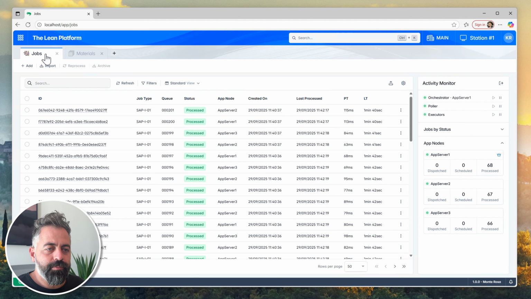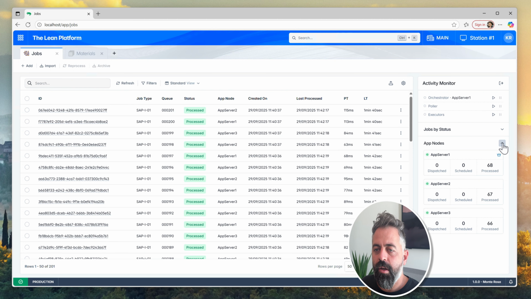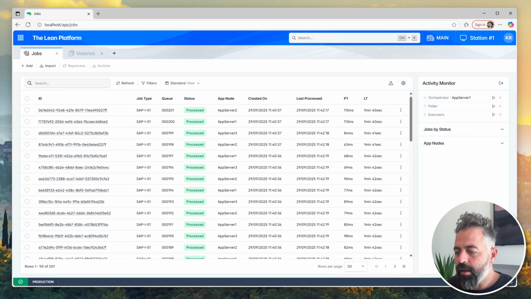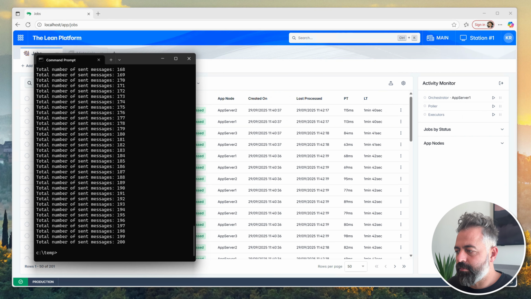Now, let's do another example. Let me stop again the different modules of JobZilla, and let me start a third script, which generates multiple jobs, but this time these jobs are for the same material number, which means that these jobs will share the same queue.